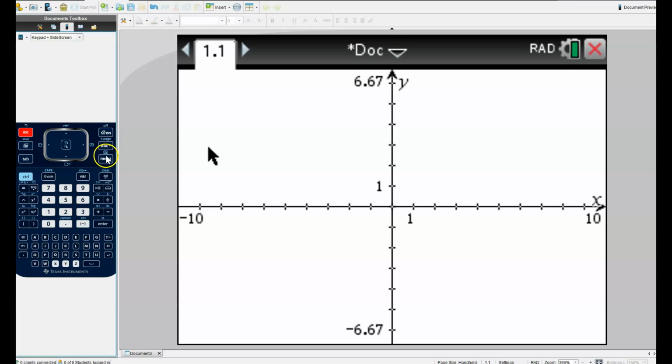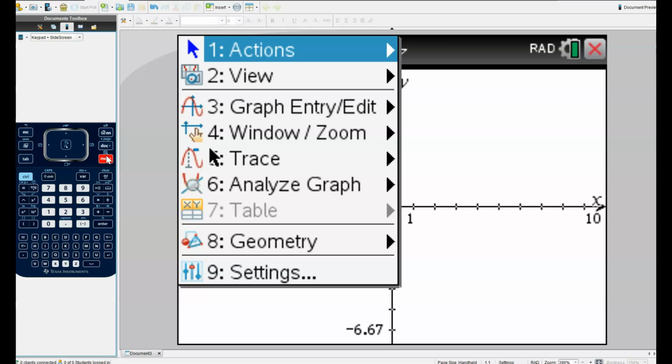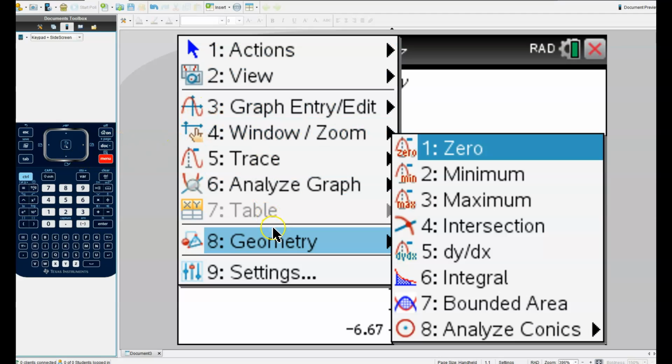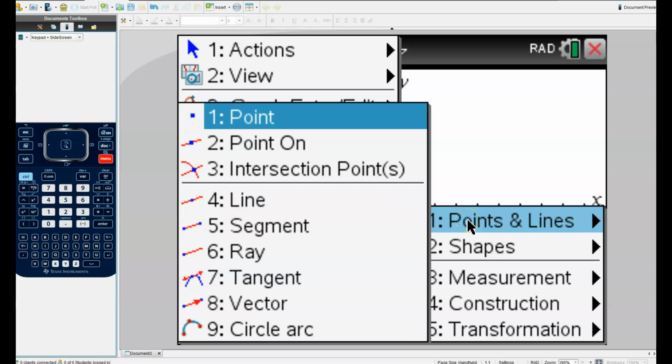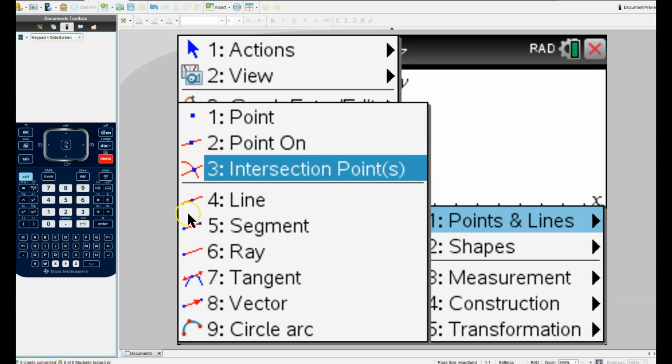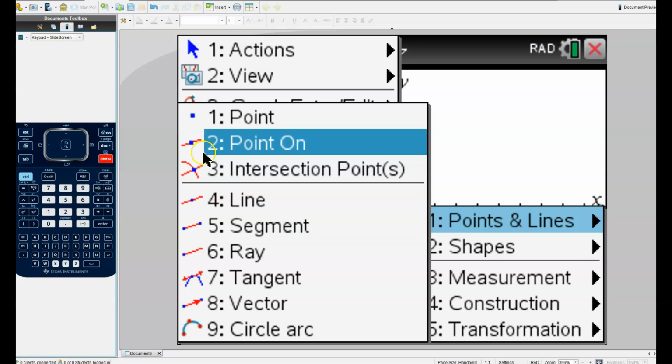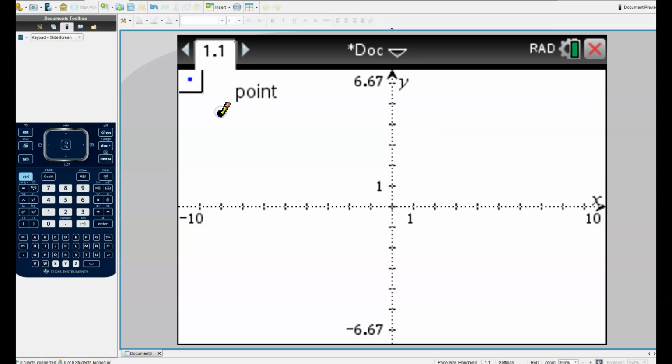Now go to menu. And what I want to do is plot points, right? Those 2 points that I just talked about, I want to get them on my grid. So the way we're going to do that is we're going to go down to geometry. We're going to ask the calculator to go to which option? Point. And we're going to choose option 1. Just pick option 1. Because it's not a point on something, it's a point, right? See how the little things on the side show you what it's going to do? Gives you a little picture of what it's going to do, right? All right, so go to point and click on that.